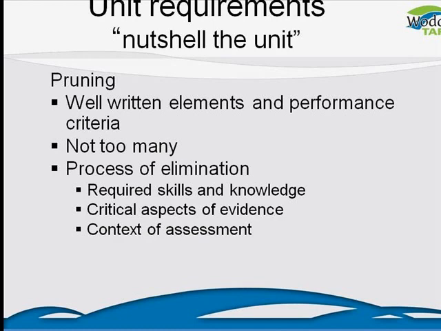For example, if we were looking at the unit Use Hand Tools, the elements might be match hand tool to job, use hand tools safely, maintain and store hand tools. Now those three elements tell a pretty good story about using hand tools in many workplaces. The performance criteria give excellent additional detail against each of those elements and reinforce the intent of this unit. In my head, I might be thinking, yep, I could use the elements and performance criteria.